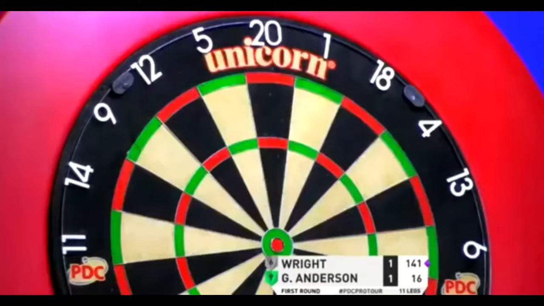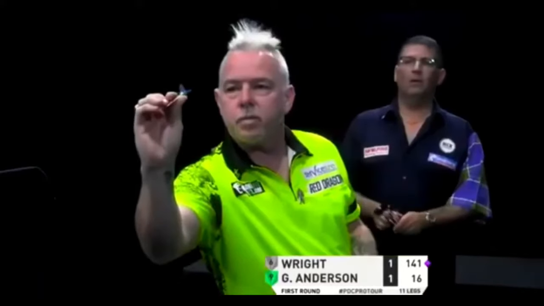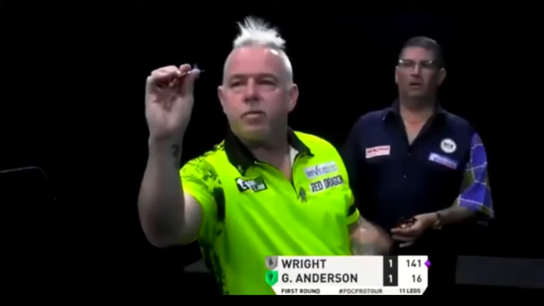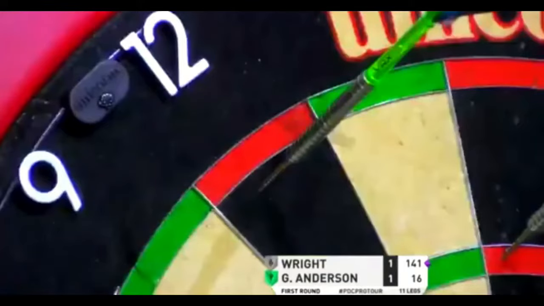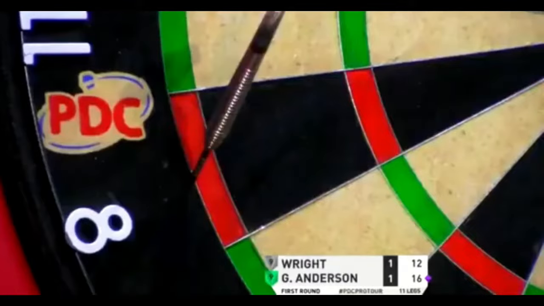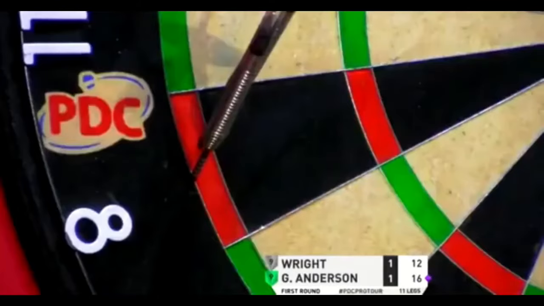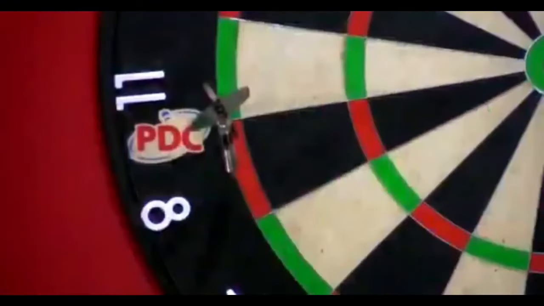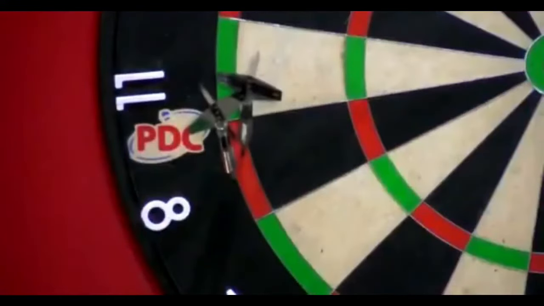Treble 20. Gets it. Where's he going? Treble 19. It's on. Double 12. Oh, he's missed it. Peter Wright. What a leg of darts this is. 180, 180, 180, 180, 125, 129, and Anderson goes out.